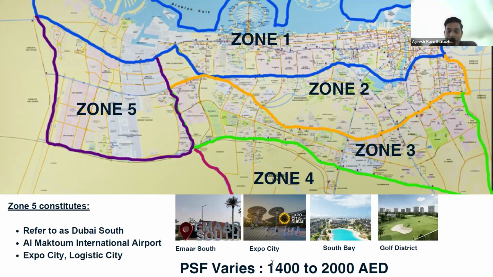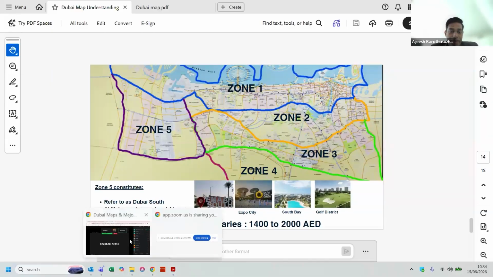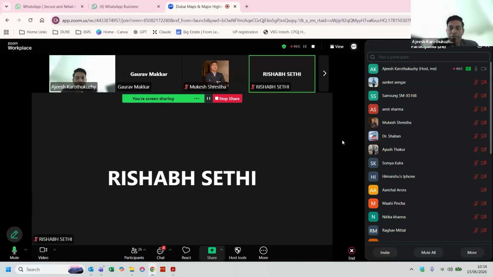Any questions from the participants on how we are targeting the investment level? I know some of the participants joined late, but I will share all this material and the Dubai map, so you can read this in conjunction. And for the next webinar, we will go into detail on the different seafront projects, understand Dubai Islands, and also Ras Al Khaimah projects as well.